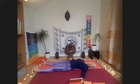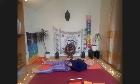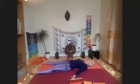Shavasana, dead man's pose, or we call it corpse pose. So we separate the legs because that feels more relaxing for the hips. And we also bring the arms away from the body because it's more relaxing for the shoulders. And we also turn the palms upward because there are two reasons for that. One of them is more relaxing for the arms. What can be the other reason? Just relax. You will find out later.